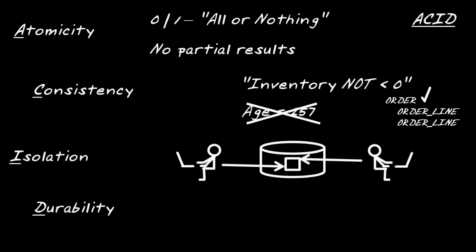So finally, durability, the fourth of the ACID properties, states that if we've got these transactions and they're atomic, they're only moving the database from one consistent state to another, we've isolated users from each other so they can't interfere with each other. So we've got all these transactions making changes, and it would be kind of nice if when we logged on tomorrow, the results of our transactions, our changes were still there, and the next day, and the next day. In fact, there shouldn't be any further changes to the database unless we explicitly make them using other transactions. We want the changes that we've made to persist and to be permanent within the database.